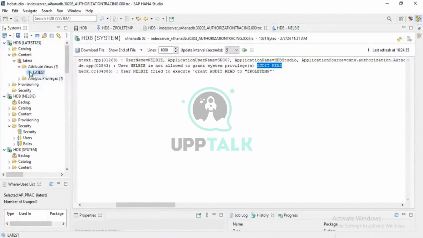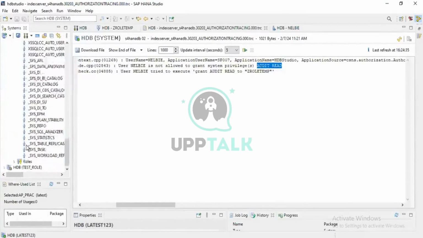If you have some issues, it will clearly show you that you need this analytical privilege in order to view this attribute view. Then you will simply assign this analytical privilege to this user ID and the issue is solved.